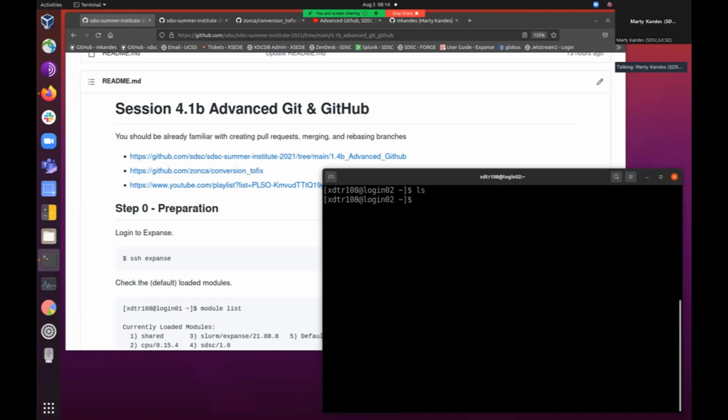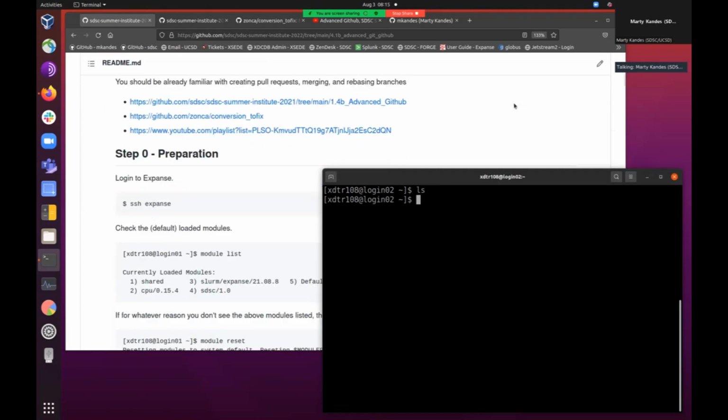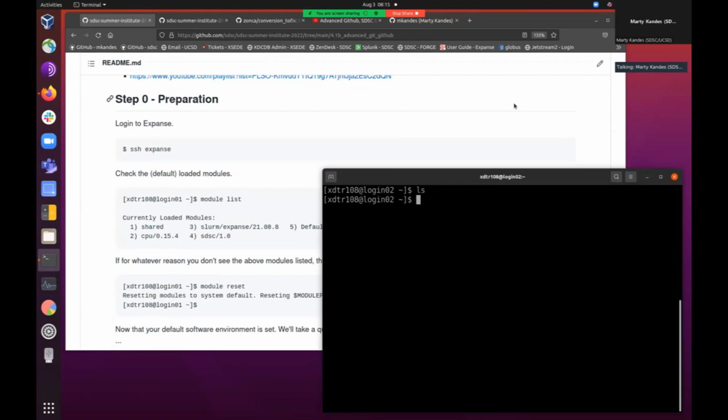If you want to work out of a different directory, you can. I'm just going to work out of my home directory, but that might help you stay focused on the files in front of you. Today we're working mostly out of this conversion to fixed repo, which should hopefully help eliminate too much file clutter as you work through today's exercises. The first step that Andrea walks through in the videos is preparing the setup in your home directory to follow all of the exercises that he has in steps 1 through 10. So that's what we're going to do here.